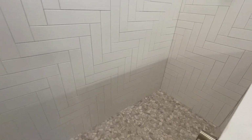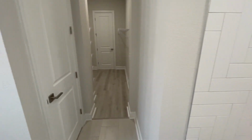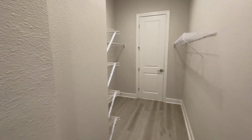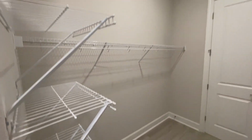So not only do you have that beautiful tile work, you have all that space as well. And the frameless glass. You know, I just love the blue ceiling. I think you did get that with the double sinks, but I love the light blue cabinets. And then we're going into, you guys know it, it's one of my favorite places.